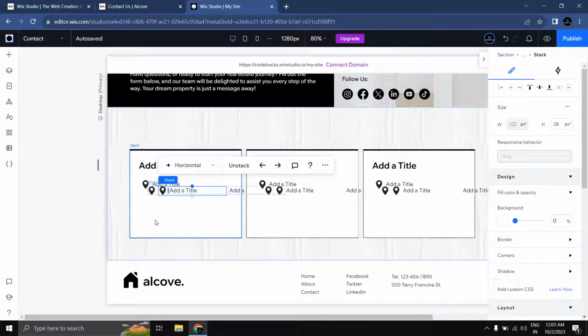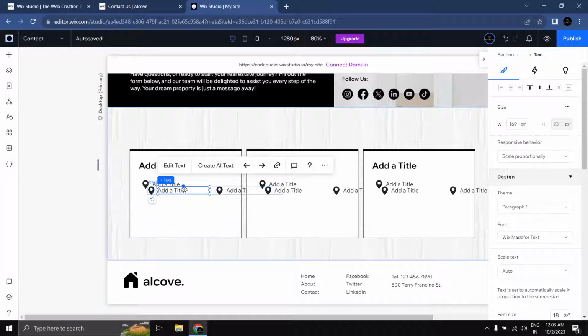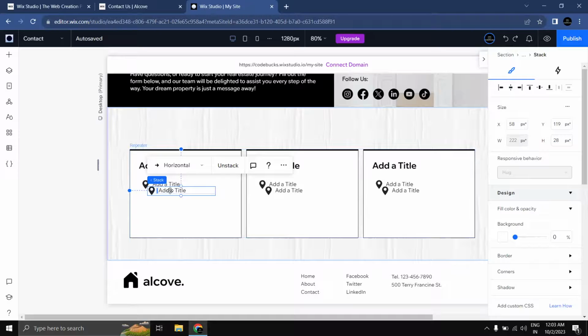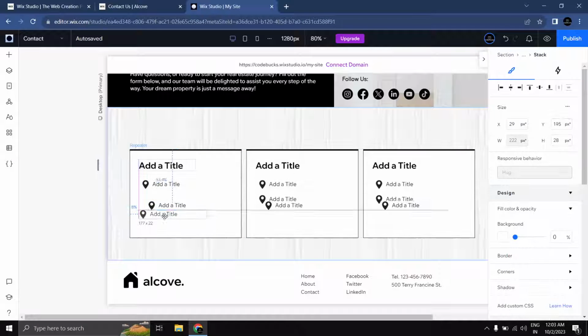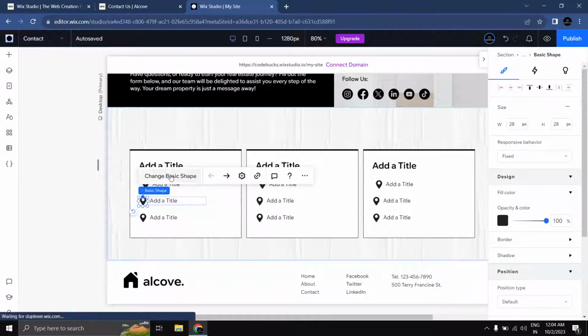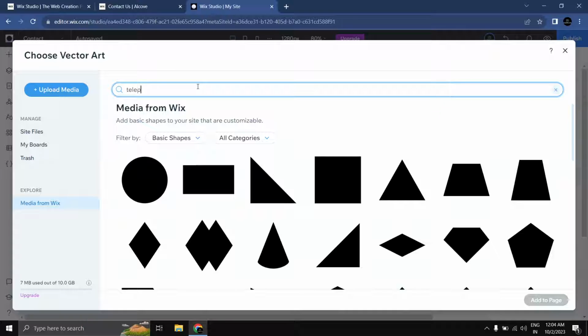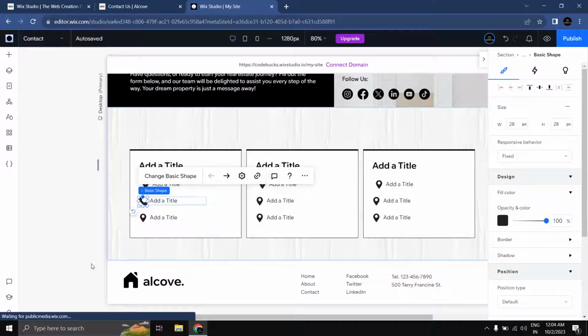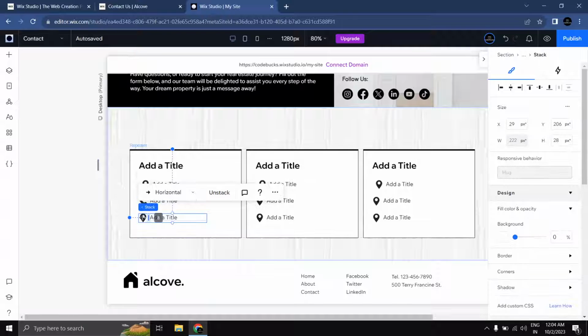One for the email and another for the telephone number. Let's change this icon to telephone and this as well.